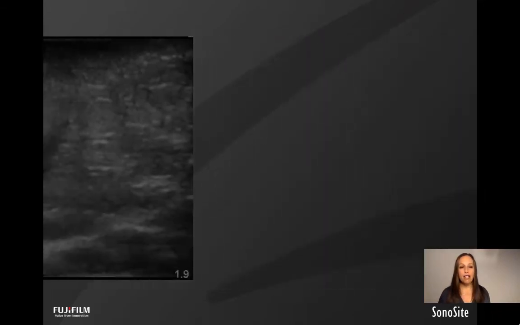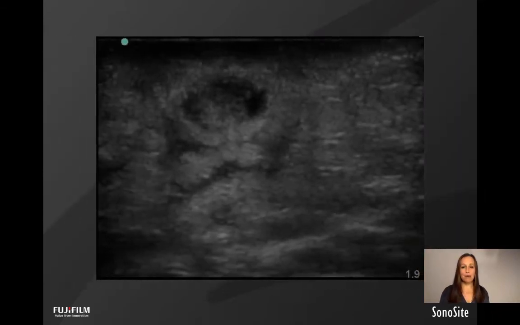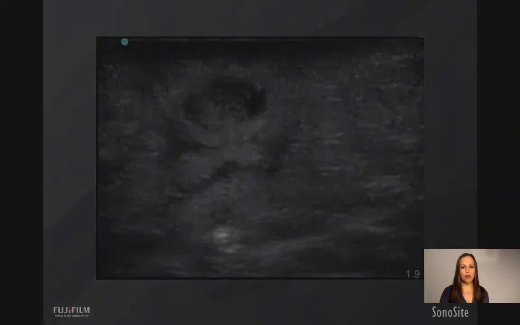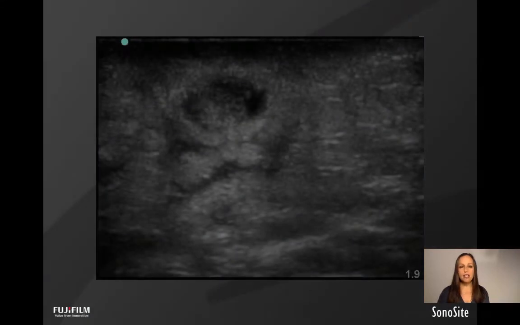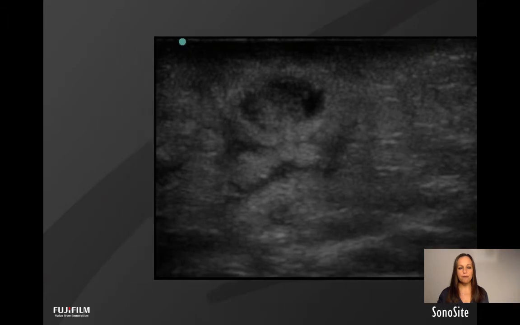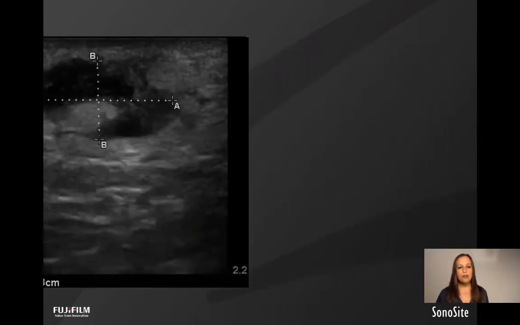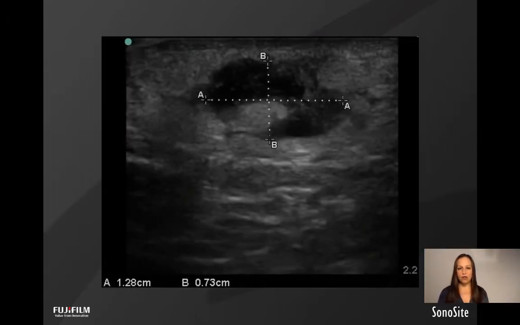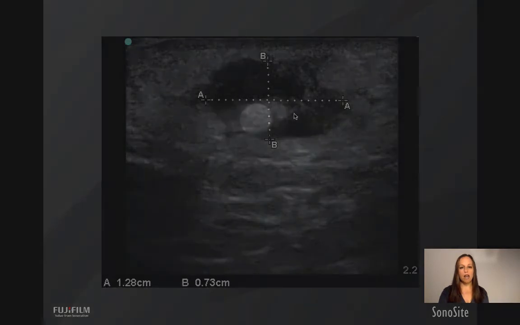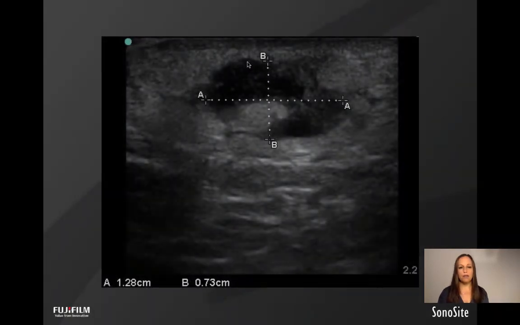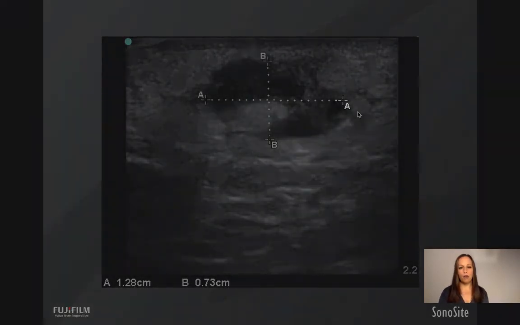Now, as we progress, we can find larger abscesses. Here's a situation where you have a quite large abscess. You may be confused and think initially this is only the abscess, but you must look carefully and see the entire region. This is an example of how you can have different echoes within that abscess. And as you progress to larger abscesses, you can see here, this is the abscess, and it's important to measure both the depth and the width.